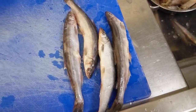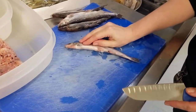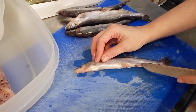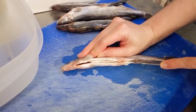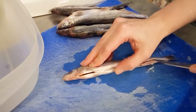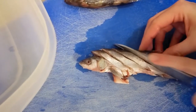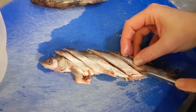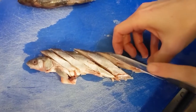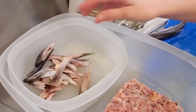You were asking about cutting up the fish. These are some of the fish we cut up. Hooligan are a local Alaskan fish. People will fish for them along the Turnagain Arm. I have to cut their belly because this actually forms a circle, and we want to make sure our birds don't accidentally choke on anything. So these are one of the ones that we slice open the belly, and then we cut in nice little slices for our birds, always at angles. Then they go in our cut fish container, and the heads go to the side for later.